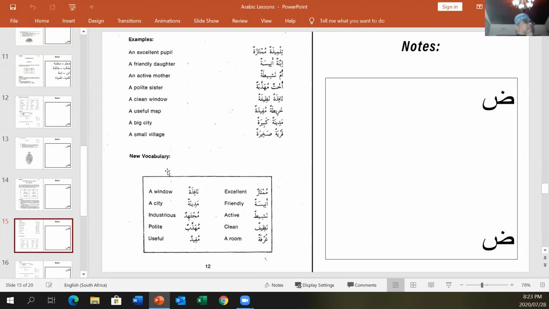Now they're going to give us some examples here. And yes, quite a couple of handfuls of new words again, kalimatun jadid, or new vocabulary that we'll have to learn, inshallah. One day we'll have to say, okay, fine, today is going to be a time where we're going to assist one another as to how we can try and memorize all these words. Like I say, we're still working on things, but if you can also come up with some means and way to group the words, inshallah, we would really appreciate it as well.